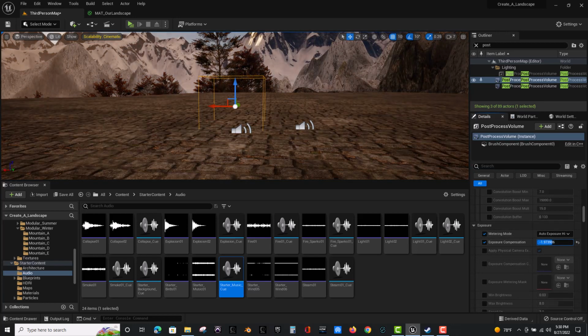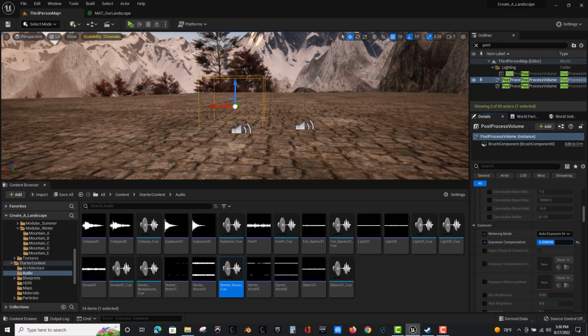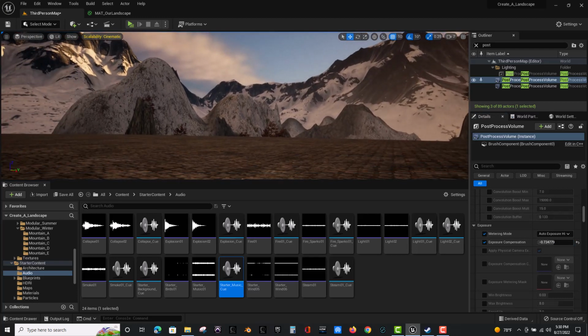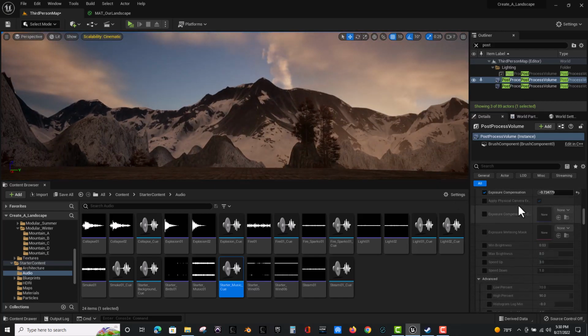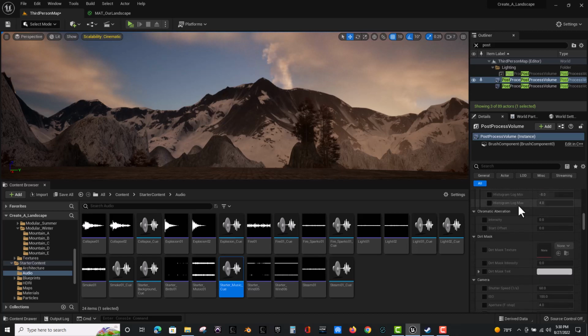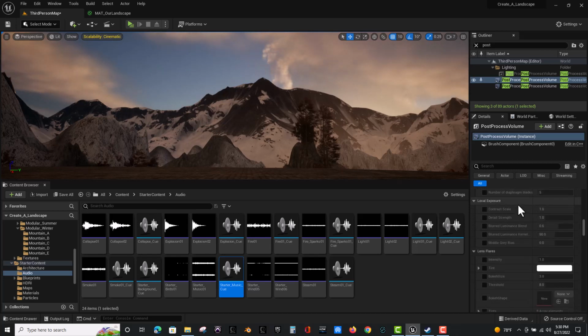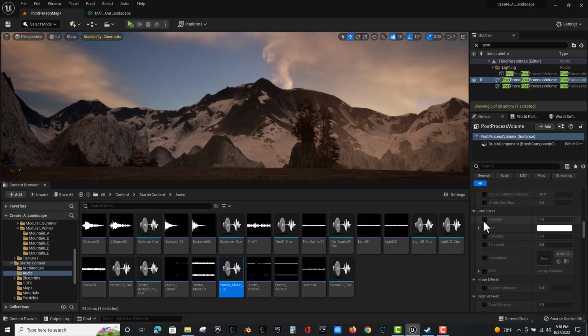Oh dear. Okay. Little overexposed for the time of day that I was going for. All right. And we can play with the color. This is usually, by the way, where I get into trouble because I'm very badly colorblind.